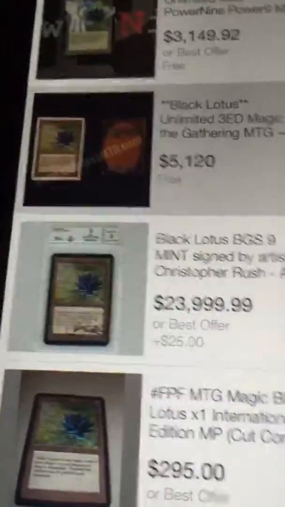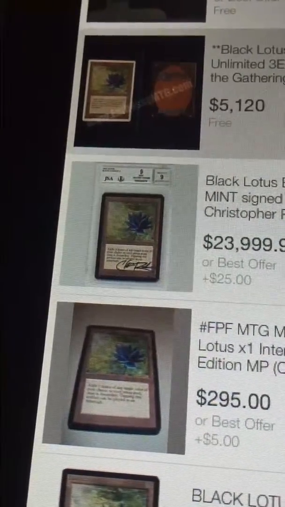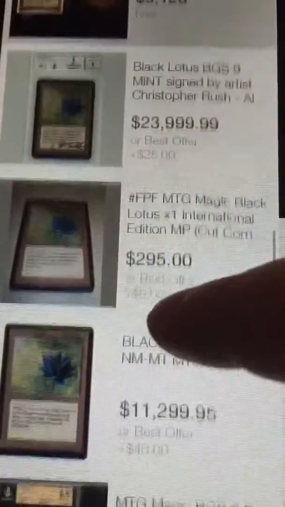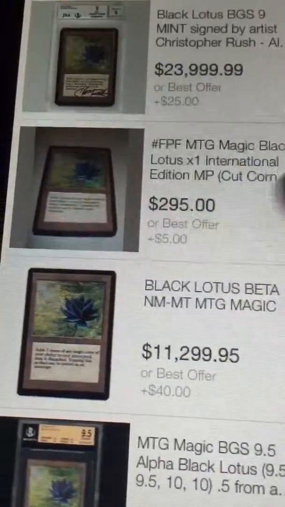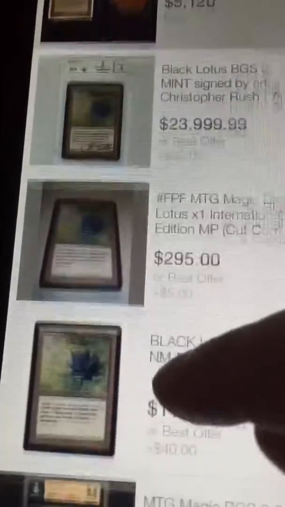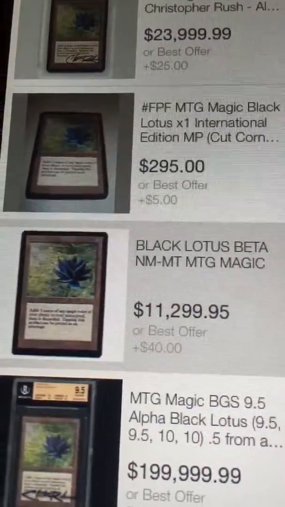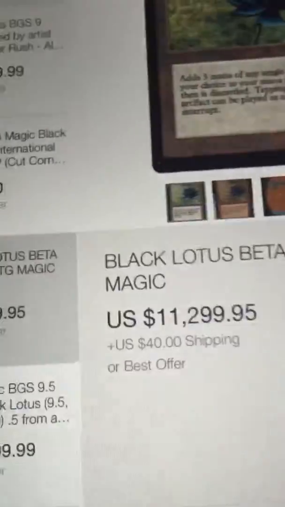All right. Now, since the unlimited is kind of third edition, it's more common than the beta and the alpha. So of course now here we got beta Black Lotus near mint, 11,000. Now that price is way too much for a beta Black Lotus.